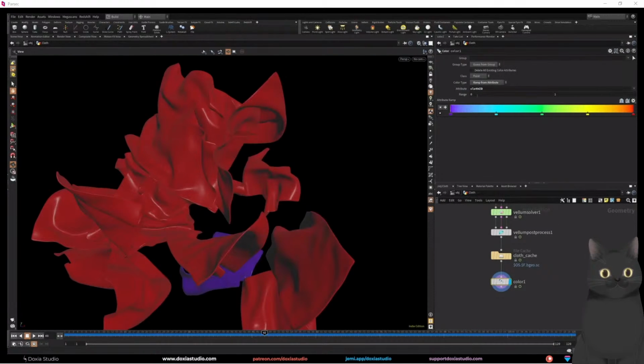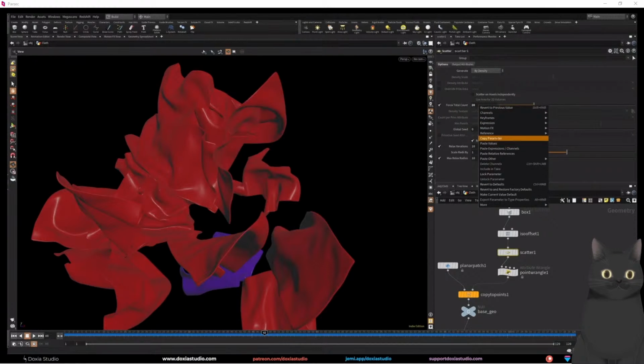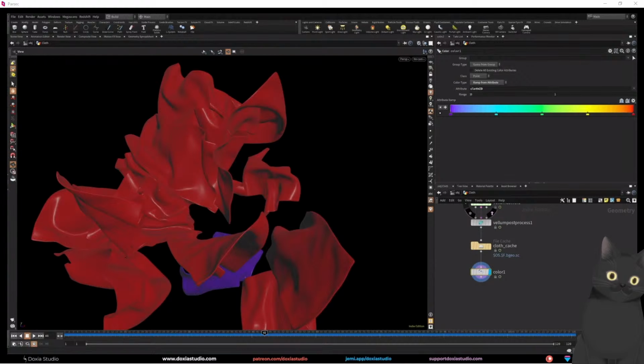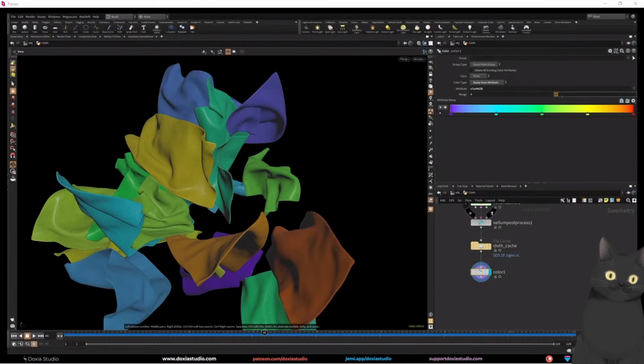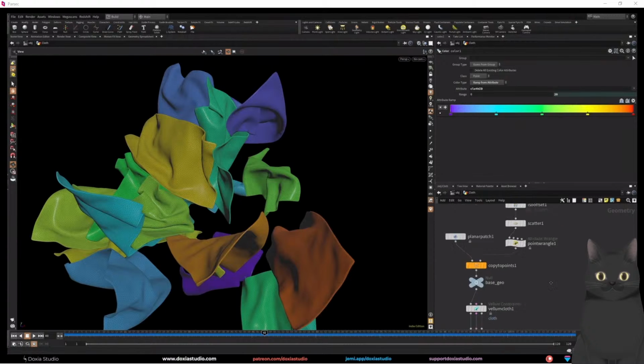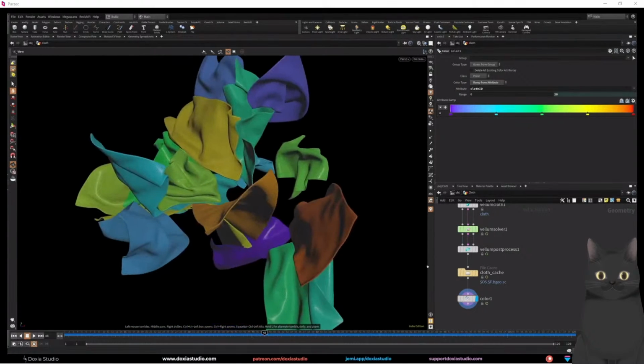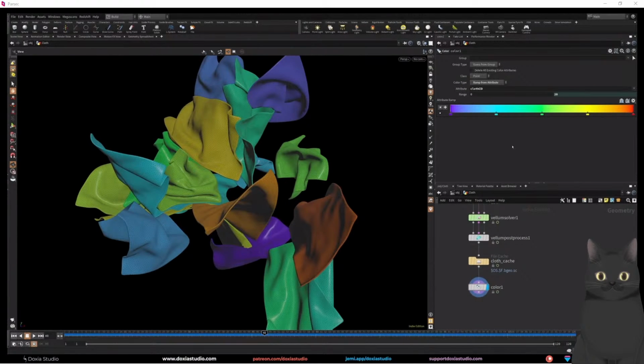So now it is asking what is the range from our cloth ID. So we know that we have 20 points. So let's copy that in case that we change. And so our cloth ID will go from range 0 to 20, right? But instead of writing 20, let's make it procedural and place a relative reference. So if we change that point number on the scatter points, it will change here. So now, as you can see, we have colors on our cloth depending on the cloth ID.